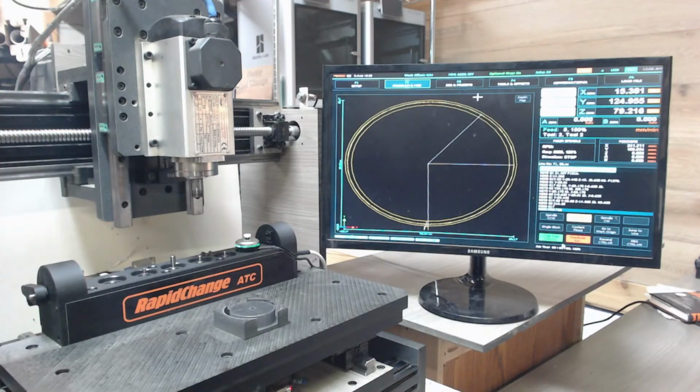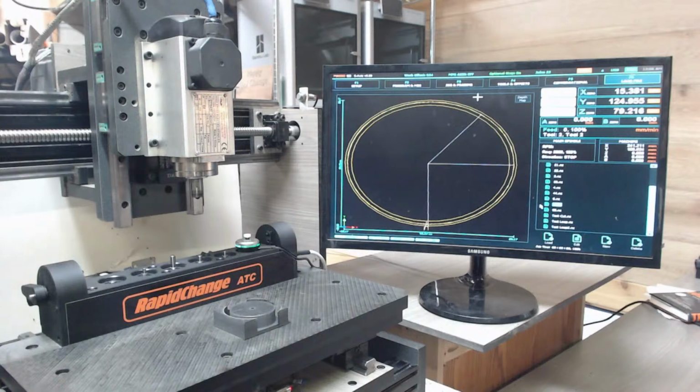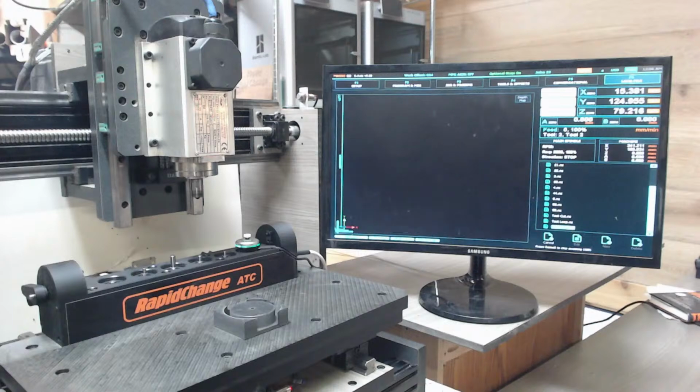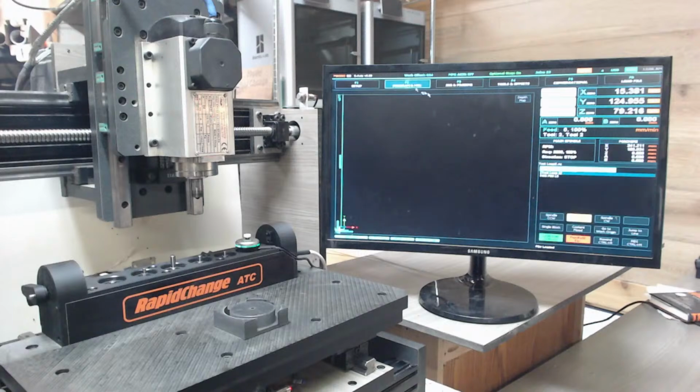Alright, so it finished the file, and pretty much you need to make sure you drop the tool at the end of every file. So we'll go ahead and run the test loop again, and that'll run the cycle 5 times.